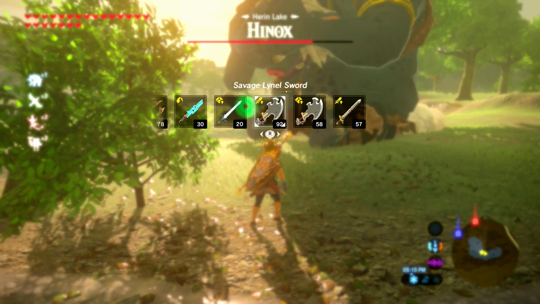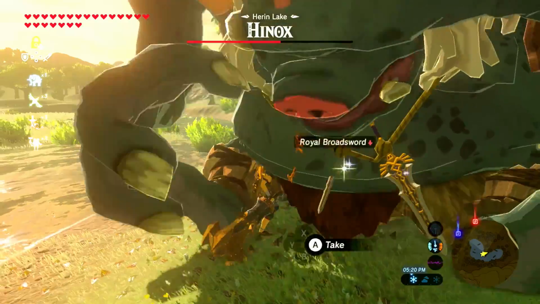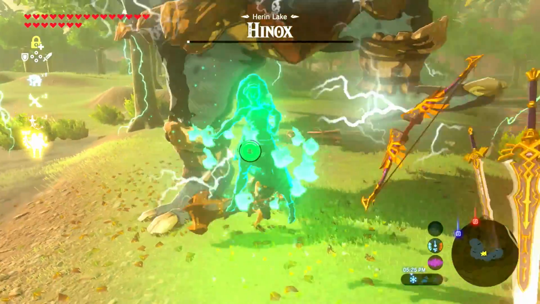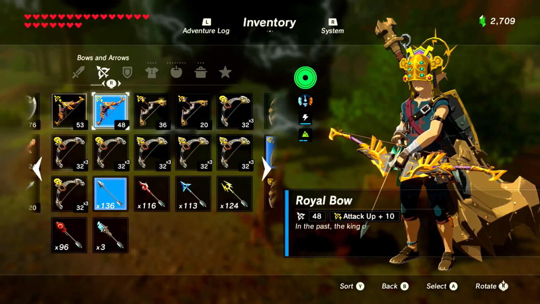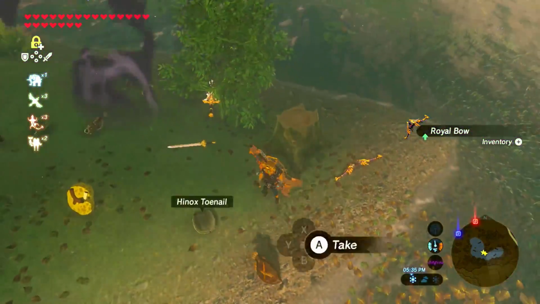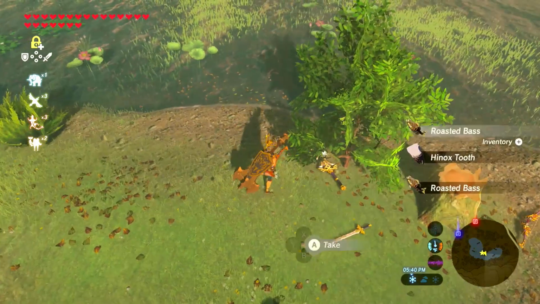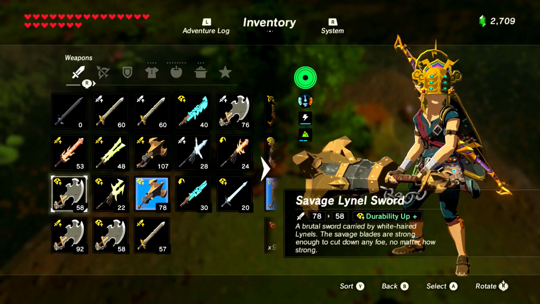Wow. 92 on a one-hander is pretty intense. Let's just use this 78 on a two-hander. There we go. So that royal bow is just as good as the one I'm holding right now. So let's get rid of the one I'm holding right now and replace it. So that Royal Claymore is worse than the two-hander I am wielding at the moment, which means it gets to stay on the ground.